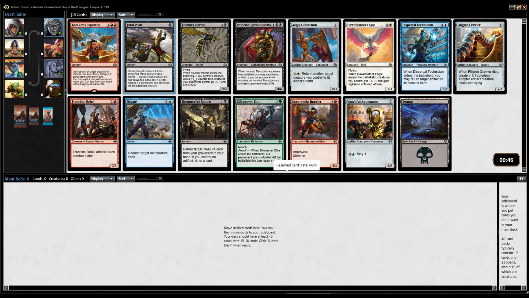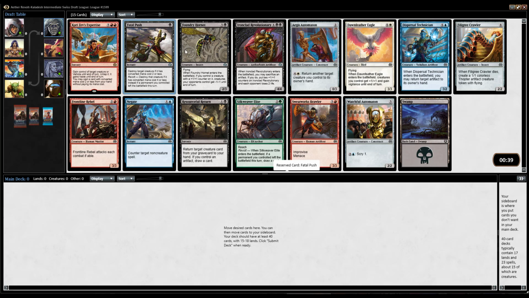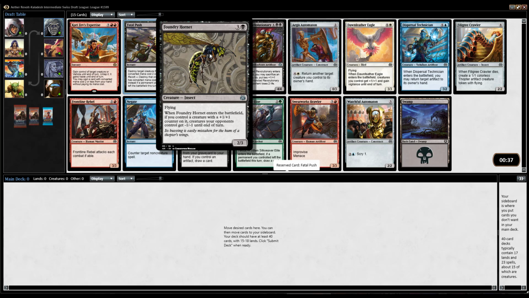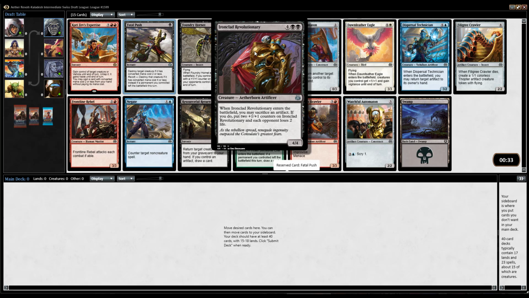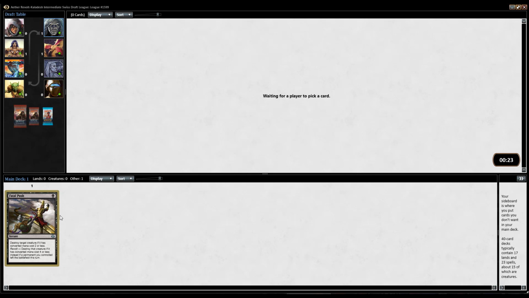We're not taking a Cary Zev's Expertise. It's just bad. Dawn Feather's fine, but you're not going to feel happy first picking it. Foundry Hornet, it's fine, but I prefer taking it when I know I'm in the counters deck. Ironclad Revolutionary, not a big fan of. Not much else going on in this pack, really, but I will take pack one, pick one, a Fatal Push any day of the week, even after it drops to like the $2 or so that it'll stay at.